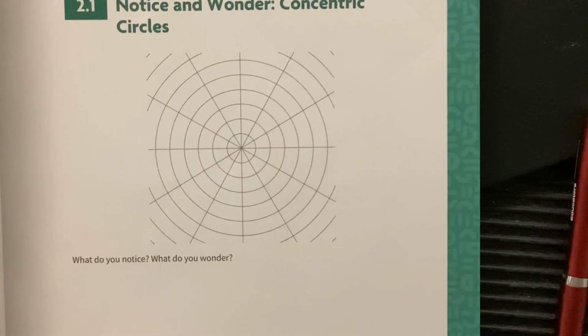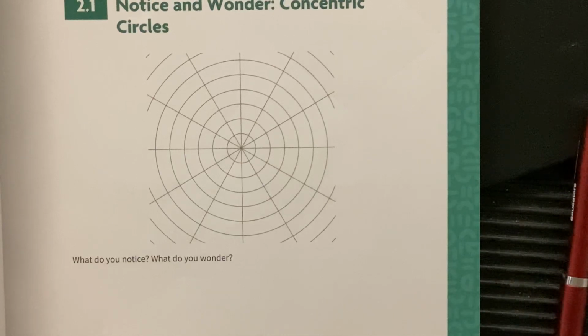All right, one thing you notice. Parker? One thing I noticed is it is a circle. Yes, that is certainly something. There are circles there. That is certainly something to notice. What do you notice, Lily? I said it's a circle. It's a circle. Taylor? There's lines in it. There are lines in it.